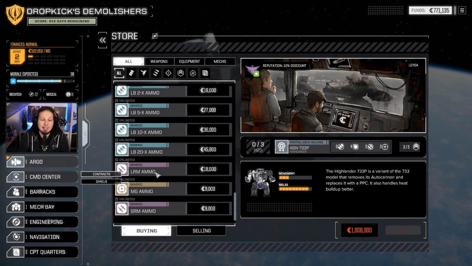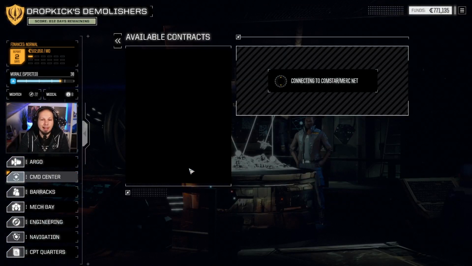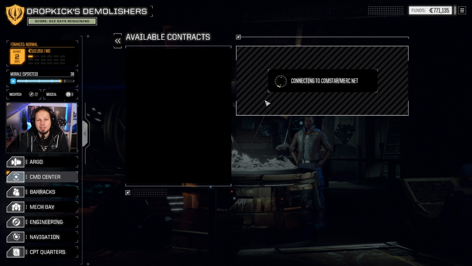Cool. Let's start with the next contract, guys. I want a nice 5-skull battle. Come on. Give me something for the Marik. And yes, I have neglected the other factions a lot, and you know why? Because we got the Annihilator so early.